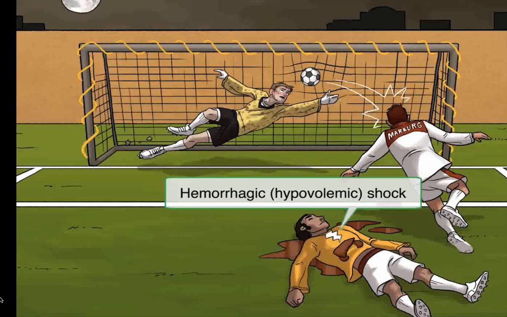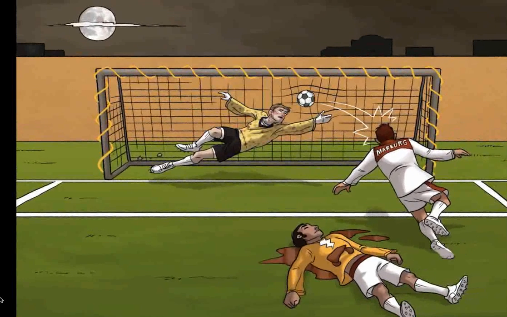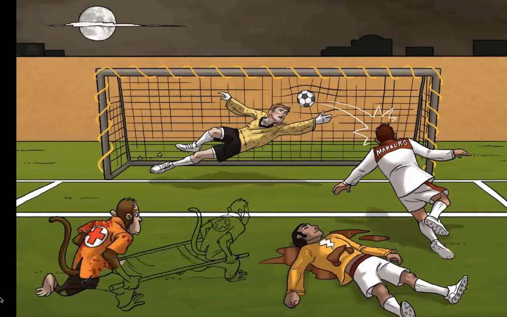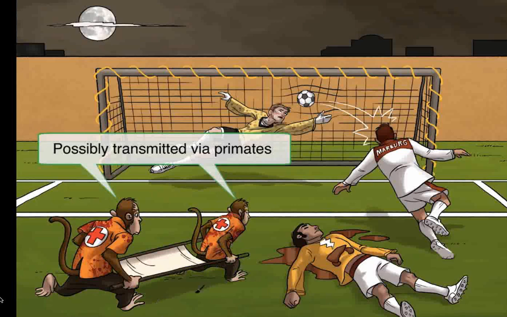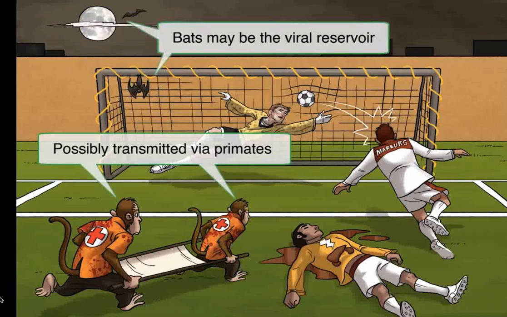This is all very terrifying, but who's at risk for getting this virus? It's said to originate from direct contact with an animal infected with the virus. This animal could have been a monkey or other primate, but it could also have been a fruit bat, which may be the reservoir for the virus. So people in contact with monkeys or bats in endemic areas such as Africa are prone to getting infected. To illustrate this, we're going to draw in our medics sprinting out onto the field — and they just happen to be trained monkeys. We'll also draw in a couple bats, one of whom is hanging from the goalpost, to remind you that the fruit bat is also a possible reservoir.